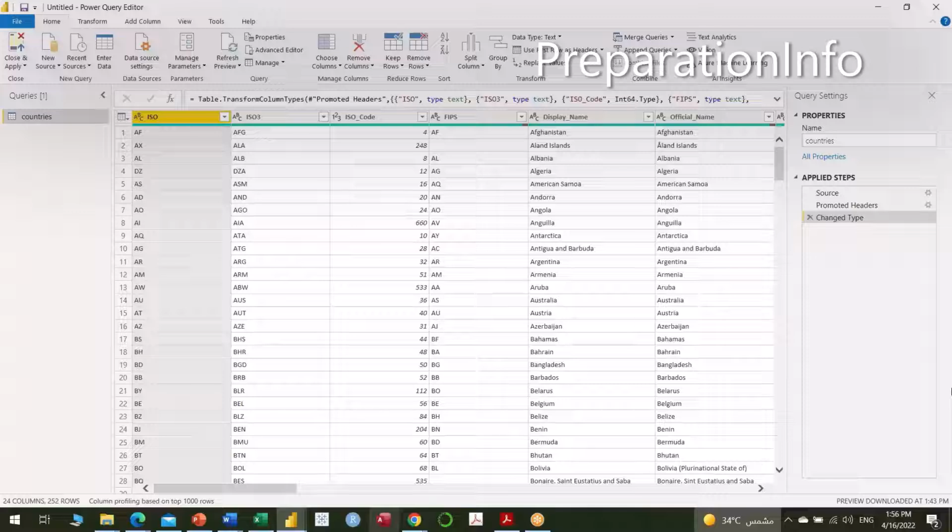Okay. Now let's go on the extreme right side of the screen. There are two things here. One is the properties, and the last thing is applied steps. Now all these steps that are used to transform and clean and prepare this data will be listed one by one. The purpose is that you have opened this file today and you are cleaning and preparing it for your report, but tomorrow you get another file with similar data.